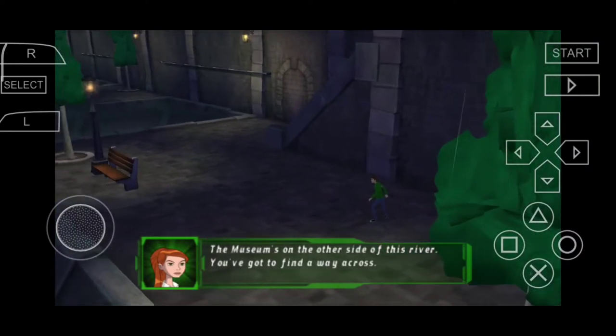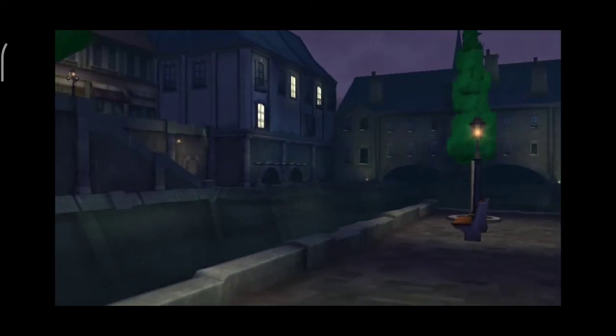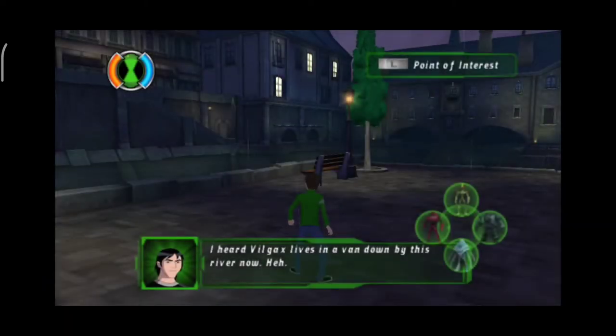The museum's on the other side of this river. You've got to find a way across. I heard Vilgax lives in a van down by this river now.